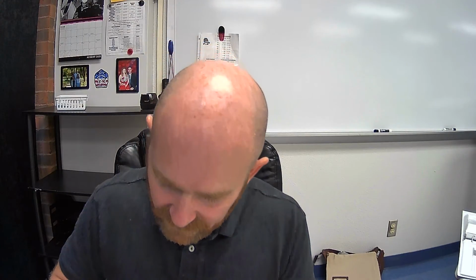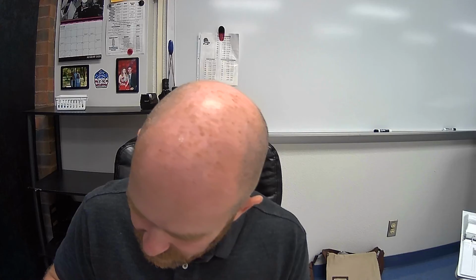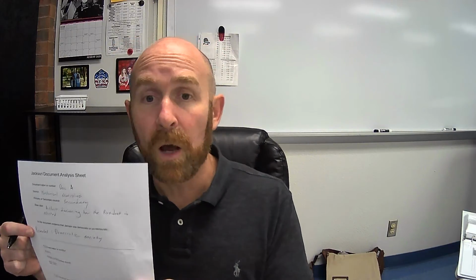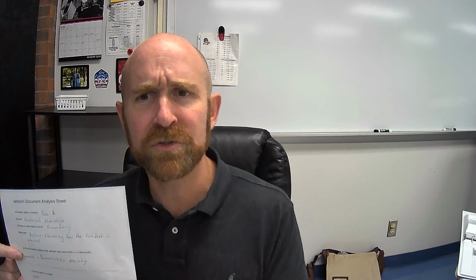This is very important, so I'm not even going to write Democratic. I'm going to write promoted a democratic society. That way it doesn't confuse me. You can just write Democratic or undemocratic. That's fine, but I don't want to be confused. This is important because this label here is what you're going to use to reference later on. After you do all your research, you're going to decide what you want to write your paper about. Do I want to write it about Andrew Jackson being Democratic or being undemocratic? Once you make that decision, you just go back in and say, okay, I'm going to write about how Andrew Jackson promoted democracy.